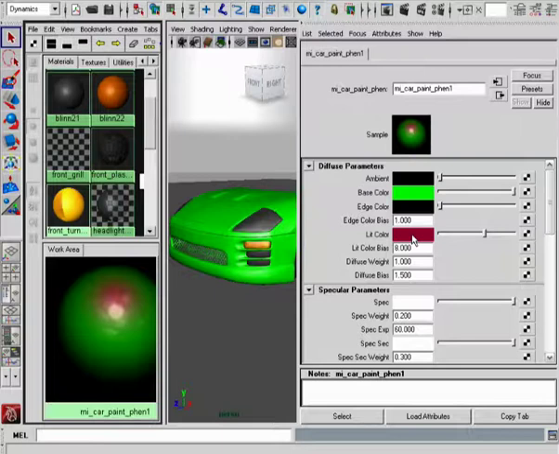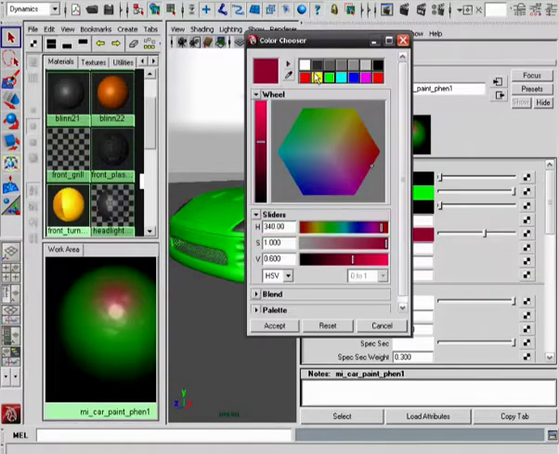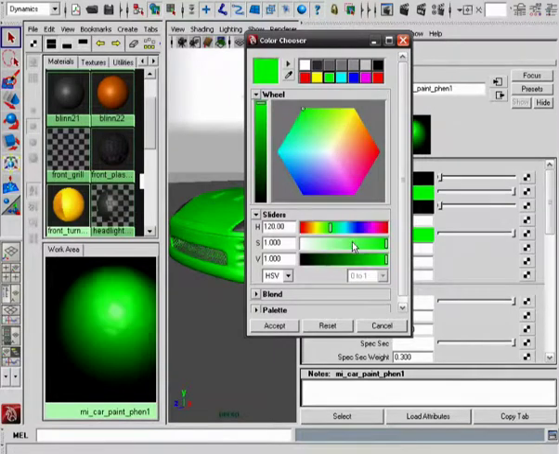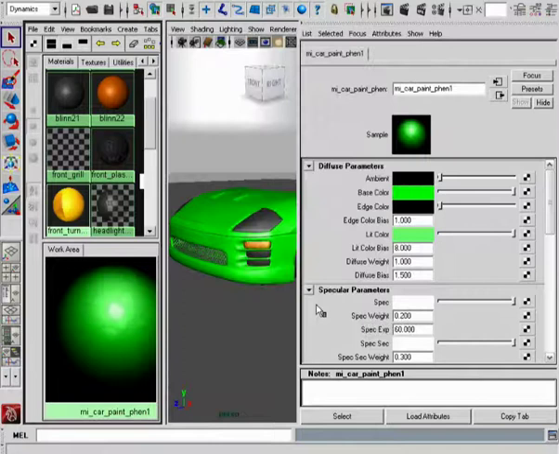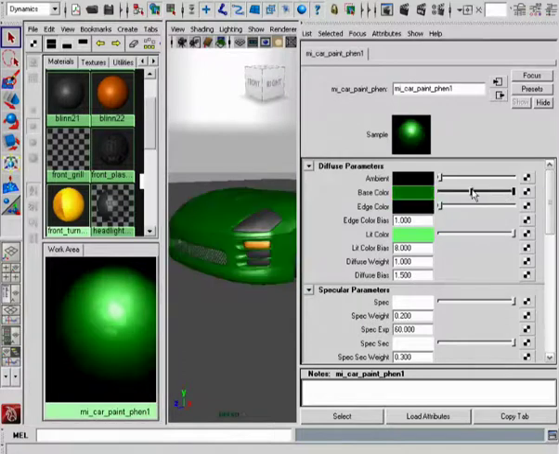There we go. Now you can see that we do have this little red spot right in the middle. This is being controlled by the lit color. So really this would probably just be a brighter version of whatever you have set as your main light color or your underlying base color. There we go. So you can start to see how we can use these in combination with each other to start to get some fairly realistic effects.